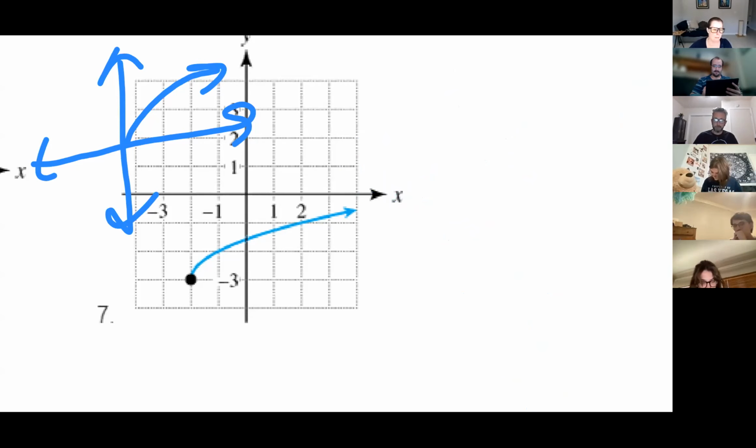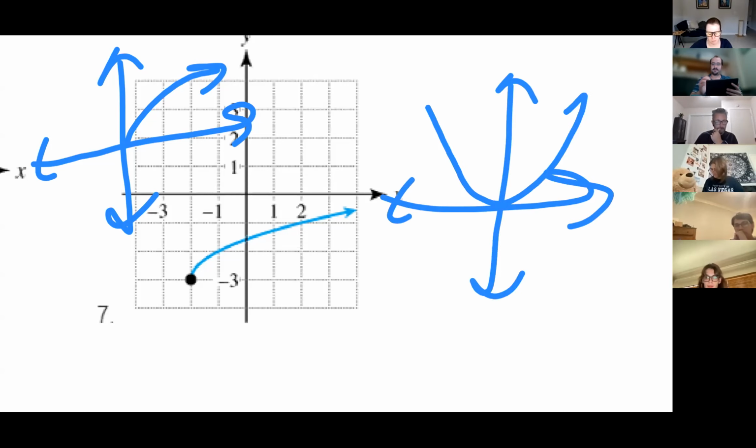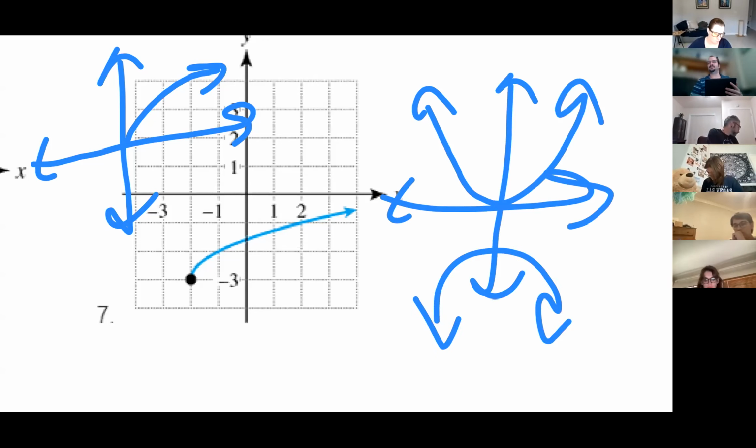Sorry, did you say it was the parent function that's x squared, the one that's curved? Or the square root, sorry. So when we do the square function, that's a parabola. It's curved like a U, or if it's flipped, like an upside down U. Happy face, frowning face, right? One way or the other.